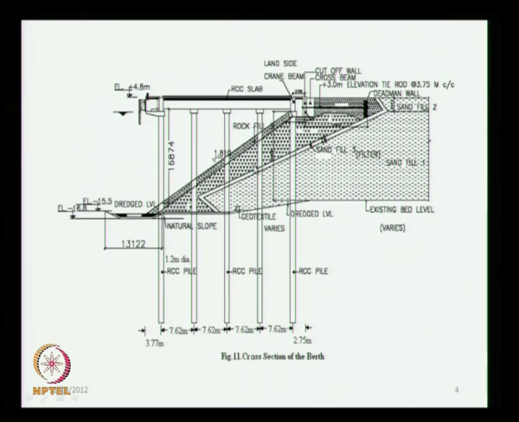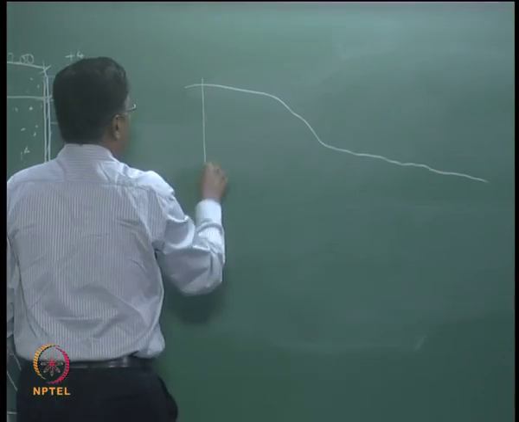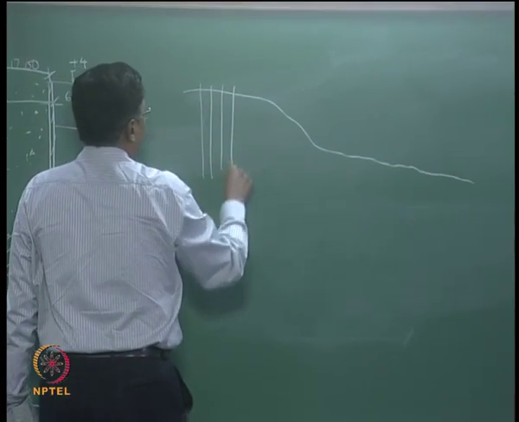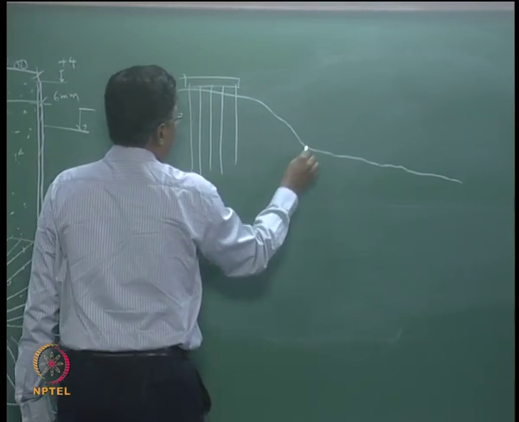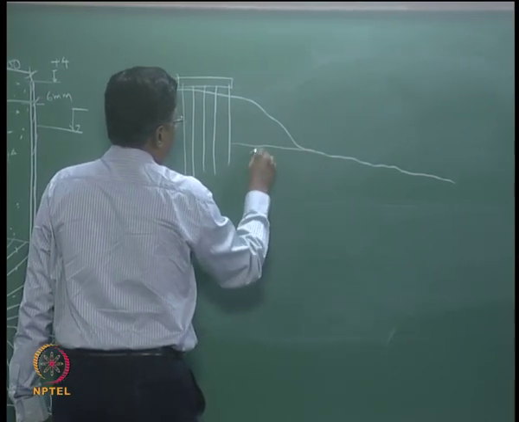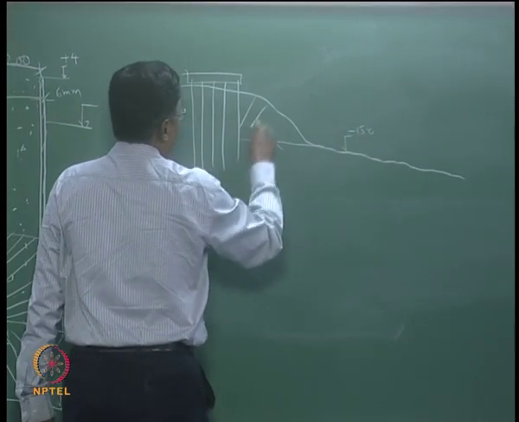See this, there is a project in Cochin where they were building a structure on the land. This is a structure which they want to build somewhere here, the berth will be built here. Then afterwards they will dredge it up to this level. This is the dredge level which is required, minus 15. They will remove the soil subsequently.